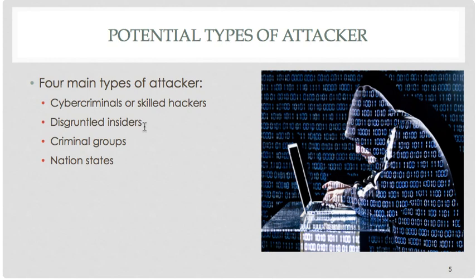The second is disgruntled insiders, who are a major security risk. Usually they are insiders, such as employees or business partners, because they have access to computers, networks, and devices in the system. Even though access from outside is restricted, their knowledge is sufficient to target the system, and they can easily access sensitive areas and cause damage to the system or its data. The third is criminal groups, which aim to attack a system for extortion or blackmail. The fourth is nation states, which might use their capabilities to, amongst other things, attack critical cyber physical facilities of other nations.